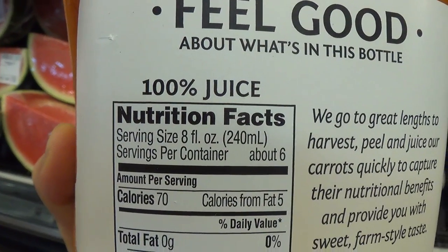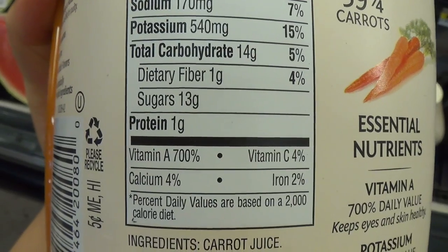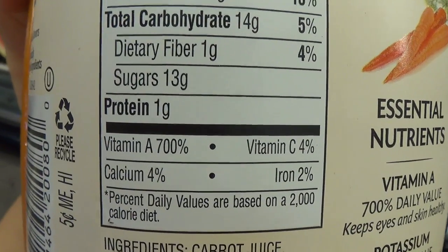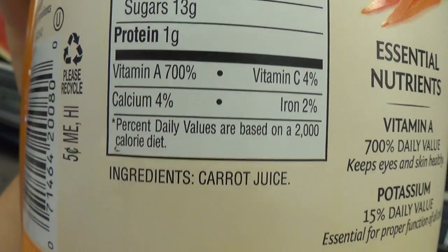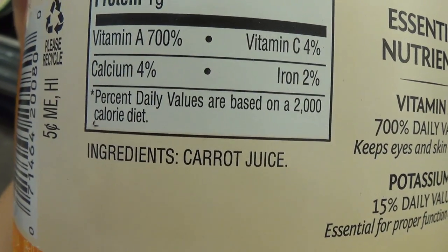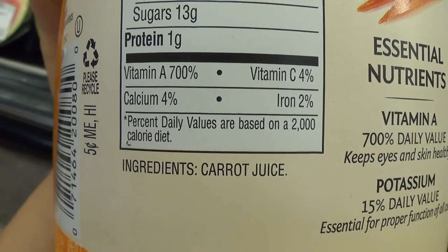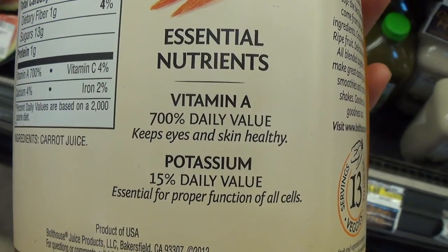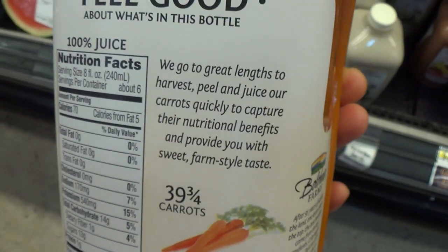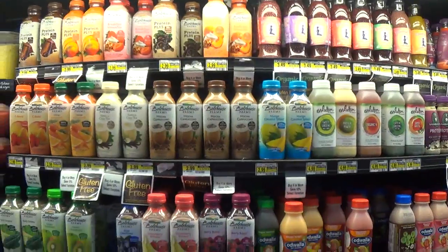Let's turn it around — 100% juice, 8-ounce portion. It's very high in potassium and only has 13 grams of sugar — that's under 15. The other ones were almost 20 or more. Look at the high content of vitamin A — 700% daily value. The ingredients are just carrot juice — that's it, like I talked about in my benefits of carrots video. No artificial flavoring, no artificial coloring, no added sweeteners. Vitamin A keeps eyes and skin healthy. Three-quarters of a pound of carrots for this whole jug.